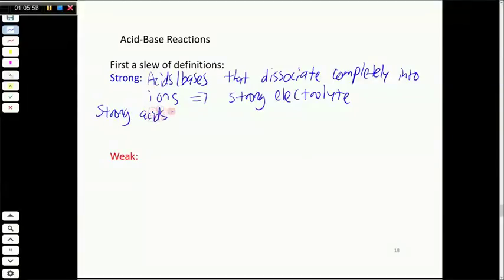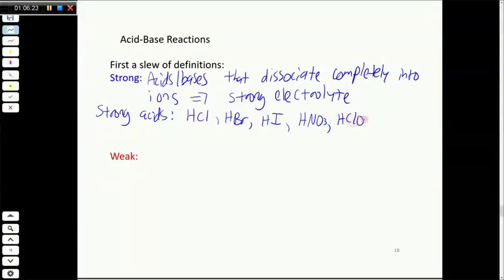I think I gave this list earlier, but I'll give it here again. The hydrohalic acids, HCl, HBr, and HI, are all strong. Those are all those group 7 halide anions. Those acids are all strong, excepting HF, which is a weak acid. And then the other strong acids we should recognize are nitric and perchloric. These two are pretty easy to remember because, and this isn't the reason why they're strong, these are two of the three always soluble anions. So 2 of those give strong acids when they're paired with hydrogen.